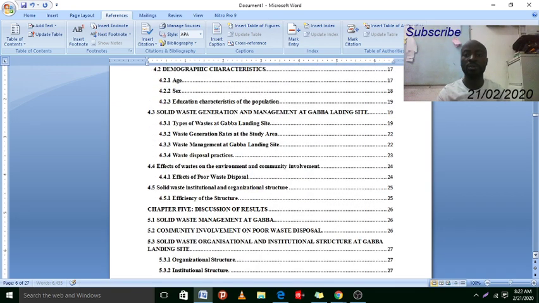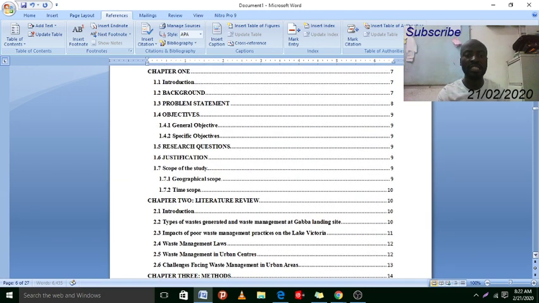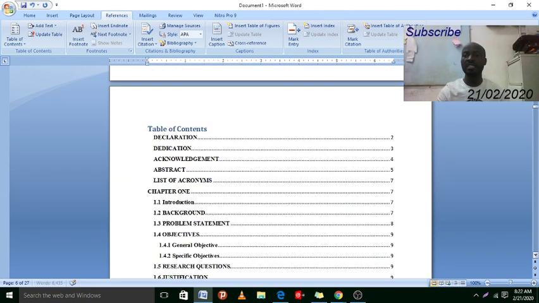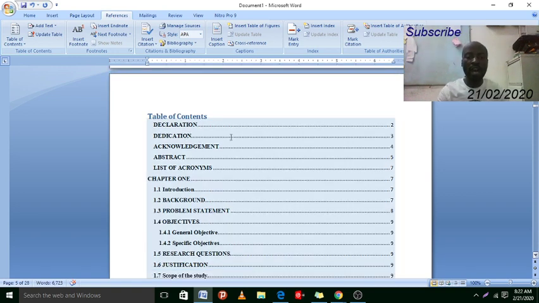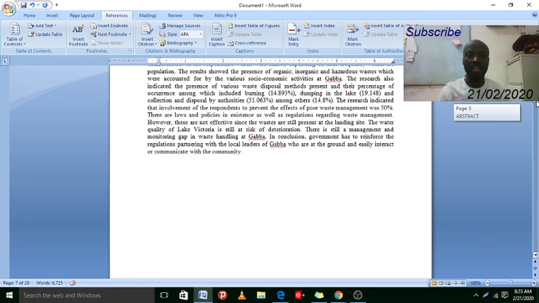But if it has not added your table of contents, let me give you an example. For now this has been added. How do you achieve all this? I can delete the table of contents and drop everything at once.